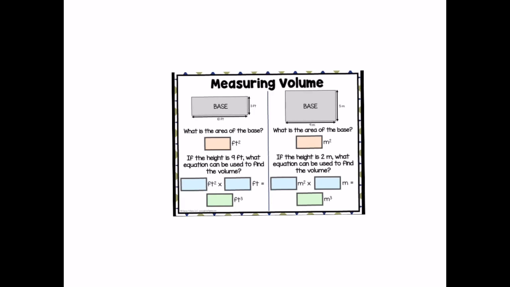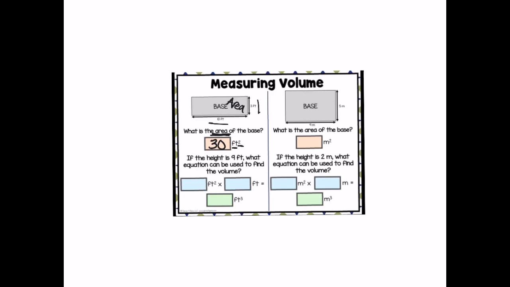On this new slide, we can look at the base, which we know means area. We can see the base is 10 by 3 feet. So what is the area of the base? Remember, this is in feet, which is a standard measurement. So 10 times 3 is 30 feet squared.